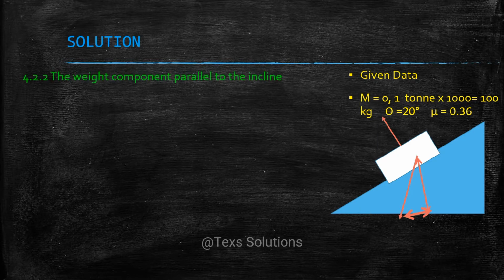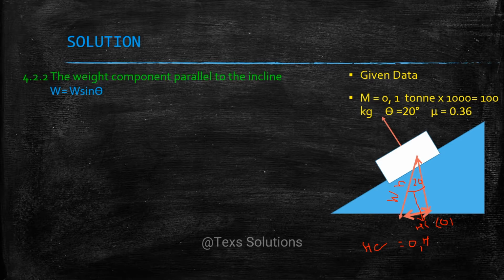Next question: calculate the weight component parallel to the plane. Okay, so we now learned that the weight component which is parallel to the plane is the horizontal component. I have my angle here, which is 20, and again I start by labelling the 3 sides of the right angle triangle. The side directly across is known as the opposite. Here I have my weight, which is the longest side on the triangle, and this is my hypotenuse. So now for the horizontal component, the sides that I have are the opposite and the hypotenuse.